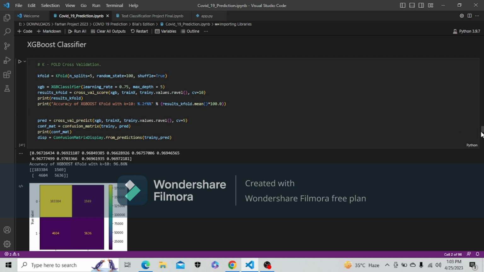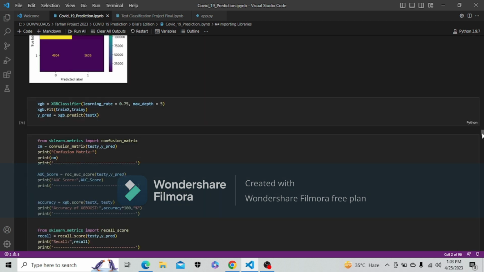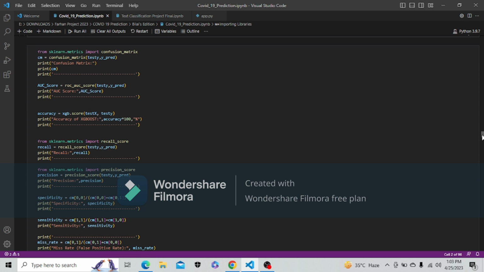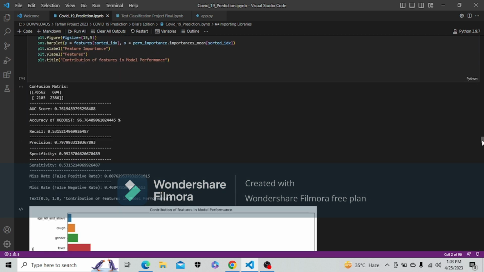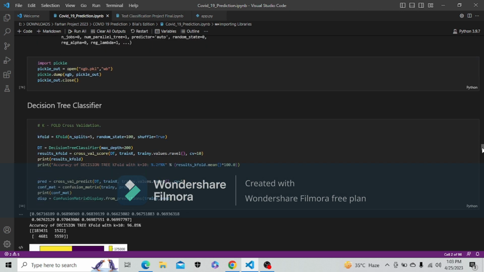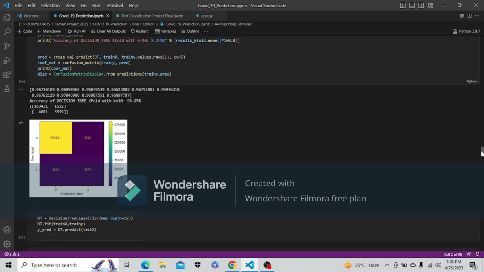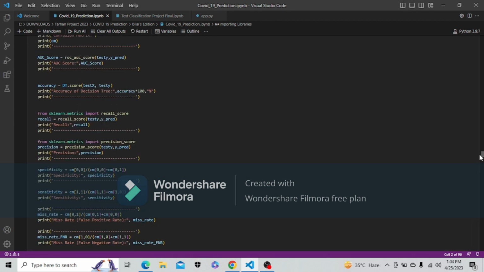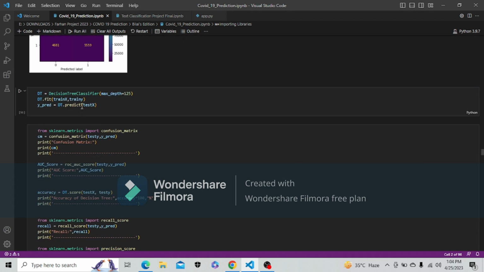Similarly, I apply k-fold cross validation first, and after that I apply the XGBoost model, which is a boosting model, and calculate different performance metrics for it. After that I am applying a decision tree classification model. The procedure is basically the same, but the code for the decision tree model is different.